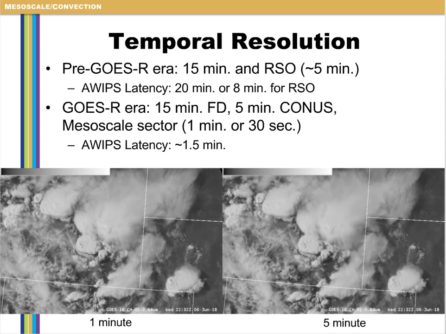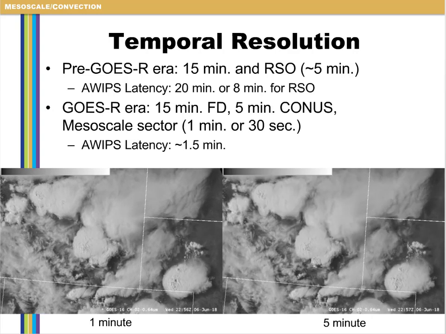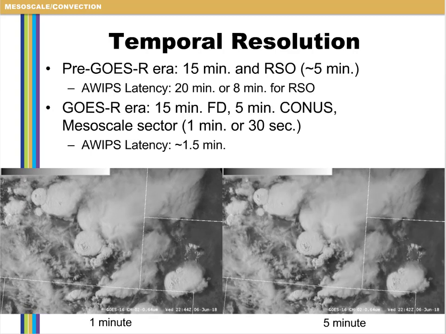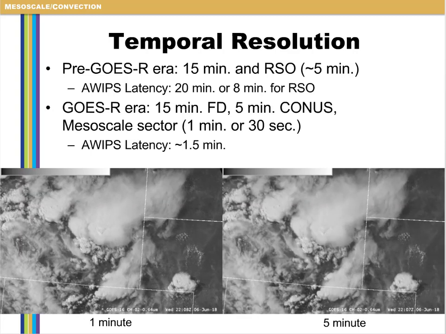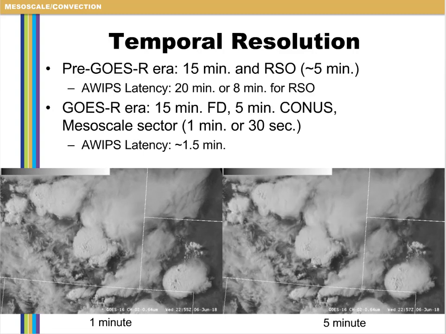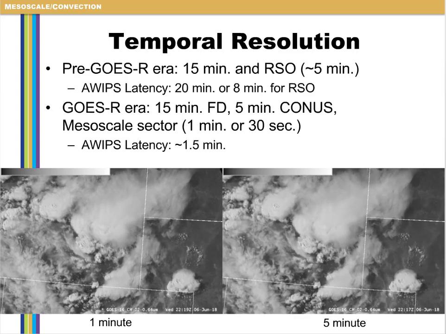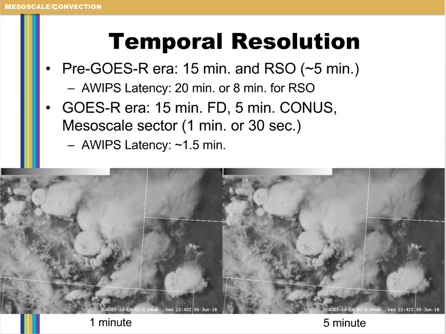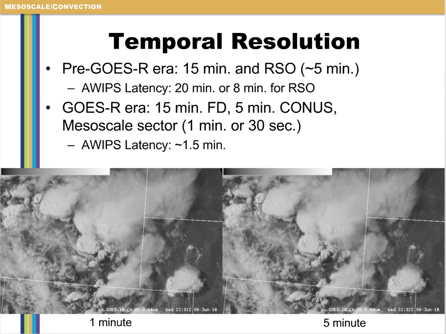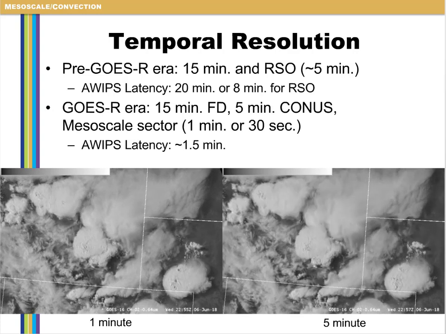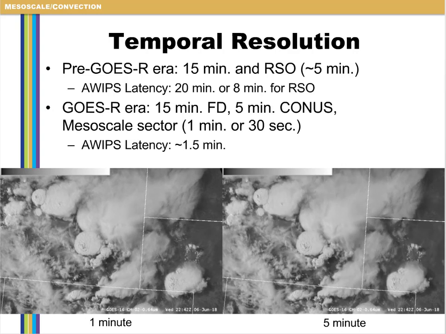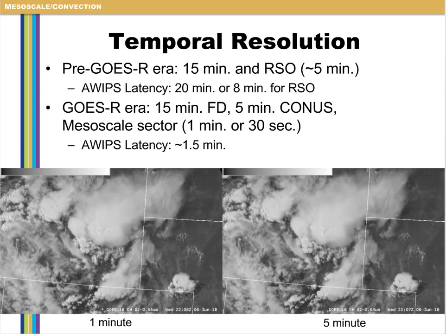This fact is the real game changer for how one would utilize satellite imagery for particular events. You can now make use of satellite imagery in ways that would not have been possible in the past. For example, in the warning decision-making process. The time that you see the data on AWIPS is now comparable to, or even faster than, radar and lightning data. As you gain experience with utilizing 1-minute imagery in the GOES-R era, you will learn optimal ways of working with this data and integrating it with other data sets such as radar and lightning.